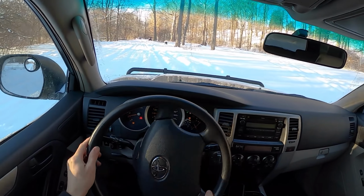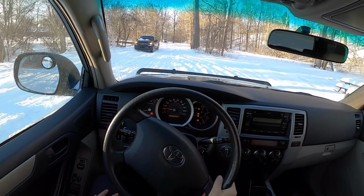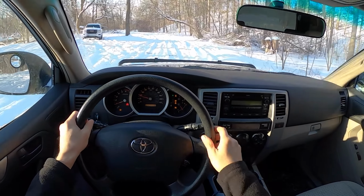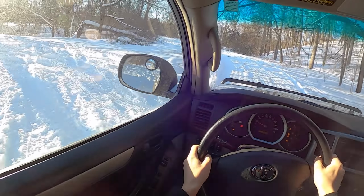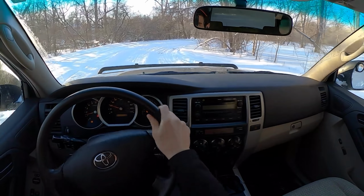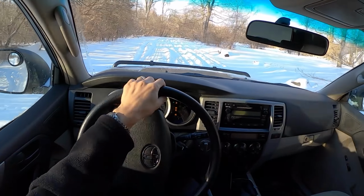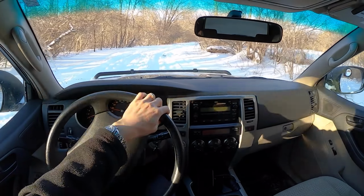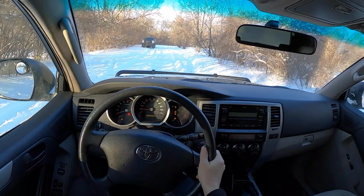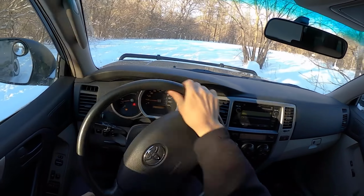Getting a little bit of rub up front. Probably going to want to get that lift on, but that'll only happen in the spring. It's doing just fine in here. Throw it into second gear, lock out that shift. Oh yes. Yeah, this is pretty deep snow, and you can see all the trucks are out here testing their traction. Doing pretty well. No problems.